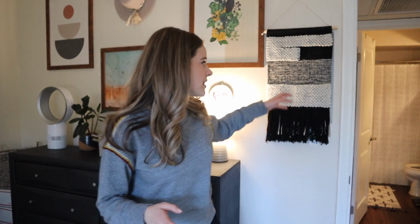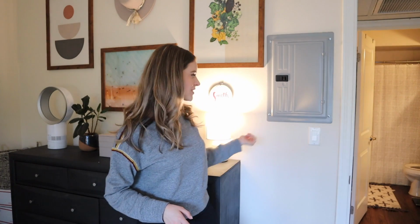plan to change it. One of the big flaws with decorating this place is that right by the doorway is the electrical box. And it's literally right next to the door frame and right above this light switch. This light switch only controls whatever's plugged in here, which is kind of funny. I have been racking my brain for a way to cover that without it seeming cluttered. Right now I just have that tapestry over it, and it makes it seem like I don't know how to decorate, and I just cluttered up a wall.